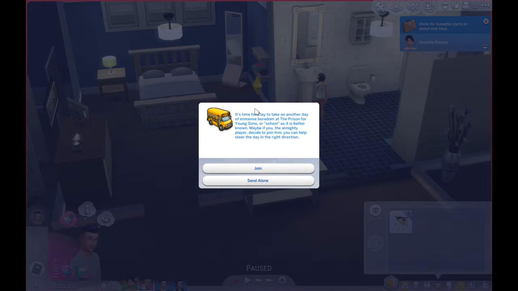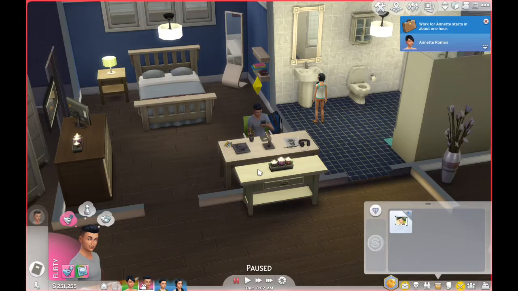That is so funny. All right, so this is with a pop-up. It says it's time for Clay to take on another day of immense boredom at the prison for young Sims, or school as it's better known. Maybe if you, the almighty player, decide to join him, you can help steer the day in the right direction. So you can either send alone or join, but we are going to join him.